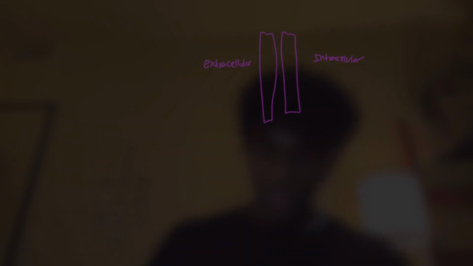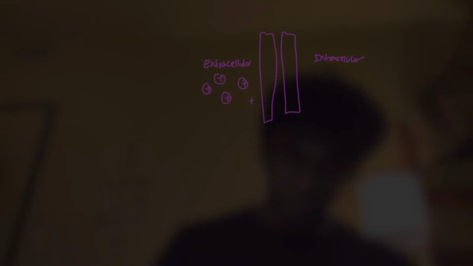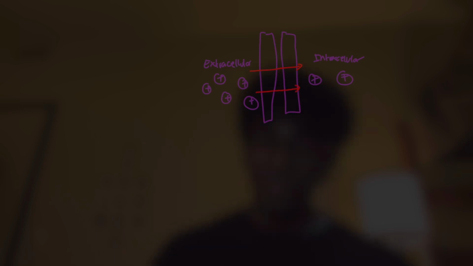So depending on the amount of molecules you have outside the cell, so let's say you have X amount of positive ions here. You have, let's say, 5, and you only have 2 on the intracellular side. You're going to want to have molecules flow to this side to reach equilibrium, right? Basically evening out the sides and reaching what we will eventually get to know as our resting potential. So this type of transportation is done without using ATP, and ATP, as we all know and love, is a form of energy, adenosine triphosphate.